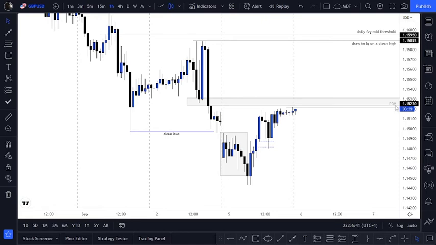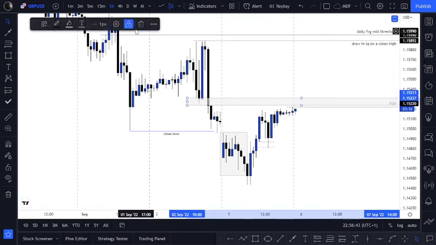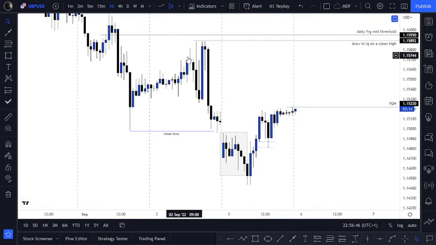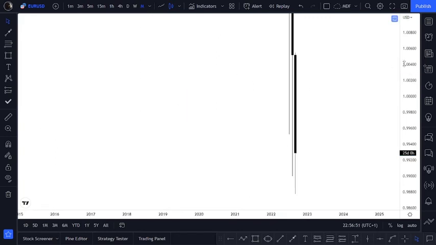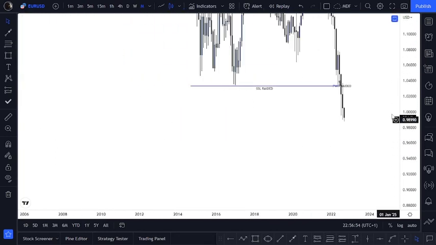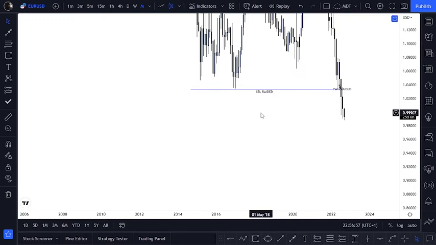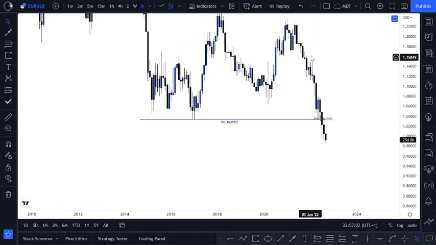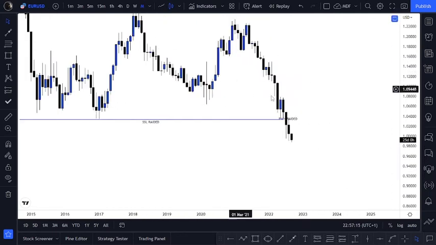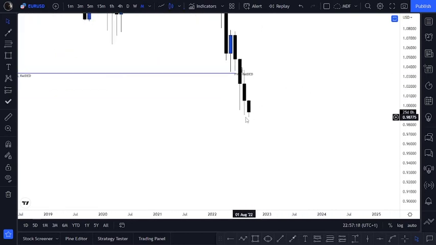So let's look at EUR/USD. Let's start from the monthly time frame. Looking at EUR/USD here on the monthly time frame, we have all this liquidity here taken out. EUR/USD has been dropping aggressively for a long period, so there is need for price to reprice. Even if we're going to continue going up, there's need for price to at least reprice and continue going lower. Has previous month low been taken out? Yeah, previous month low has been taken out.